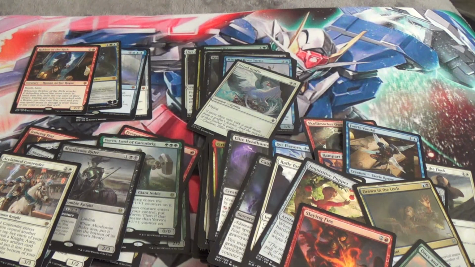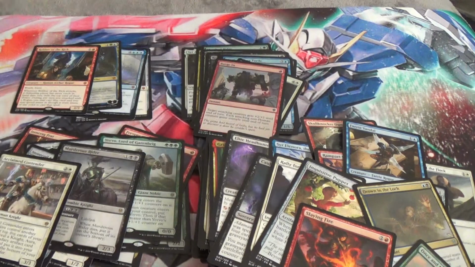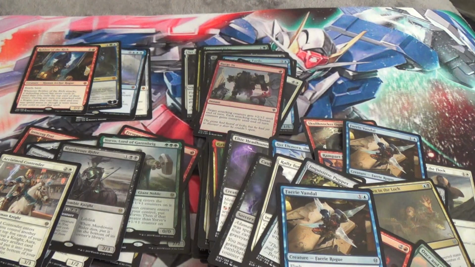Come on, come on, come on. There we go. Foil is Barge In. Faerie Vandal for silver, and that's it for that one. We have three cards this time.